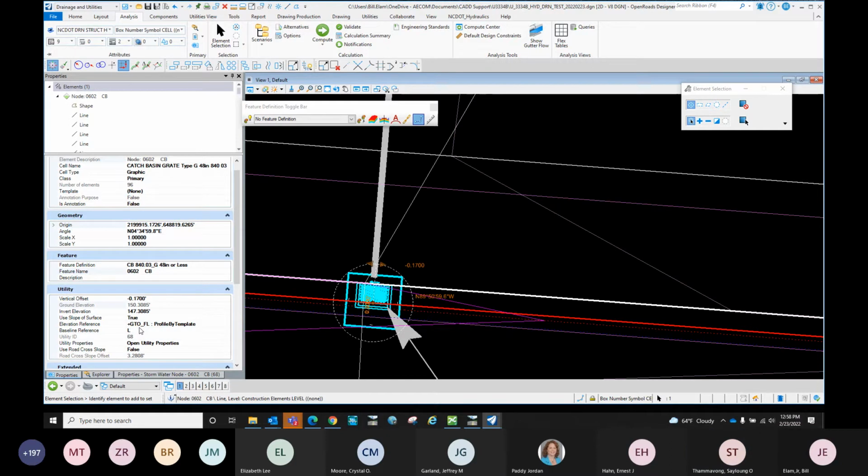Another thing that's changed in 10.10.20 is that a lot of the properties have moved from the drainage database. They're now available as a property of the graphic itself, and that helps with annotation. So you can annotate items in a reference file without having to access the drainage database anymore. Is that the new 10.10.20 feature? Yep. Okay, yeah.